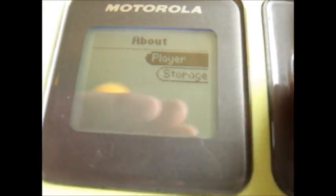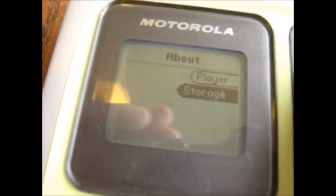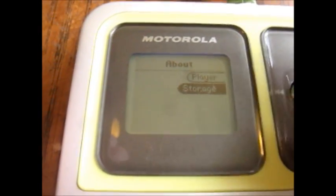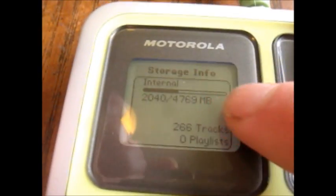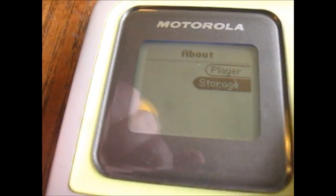About player, 2004 Motorola version 1.0. I don't know if this is the first version of the Motorola or if there's the firmware. I'm not going to try to upgrade the firmware because I can barely find any information about this MP3 player. I couldn't even find it on Amazon or eBay. If you cannot find something on Amazon or eBay, chances are it's rare, it's worth at least $10. So, yeah. Storage, I have 240 megabytes of music, just over 2 gigs, 266 tracks, no playlists.